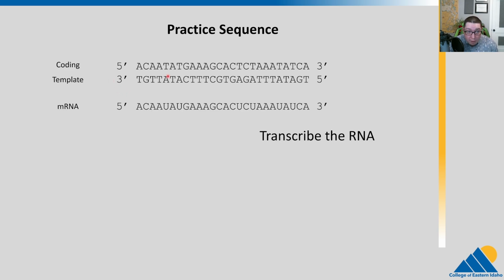Okay, so the template strand is the one that we're going to use to build the mRNA. So we're going to start over here and we're going to start transcribing off the template. So we're going to use complementary base pairings. T pairs with A, G pairs with C, then AA. And here's our first difference. We have U instead of T, and continuing on in a 5' to 3' direction until we reach the end. Okay, that is how we transcribe RNA. Where this happens and when this happens, we're not going to worry about. So if I give you an example like this, you're just going to transcribe where I tell you to transcribe, which is the whole thing in this case.